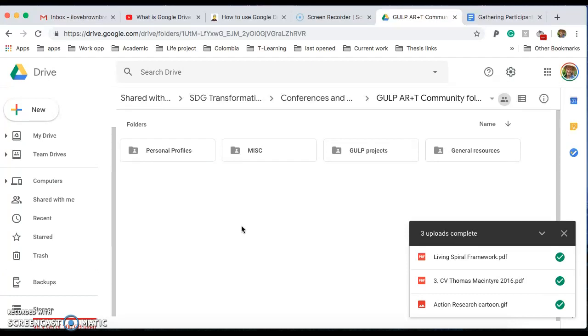So please don't change these 4 main folders, but please use your profiles and use your projects to really upload and share what you think is necessary for other participants to look at, to get inspired by.